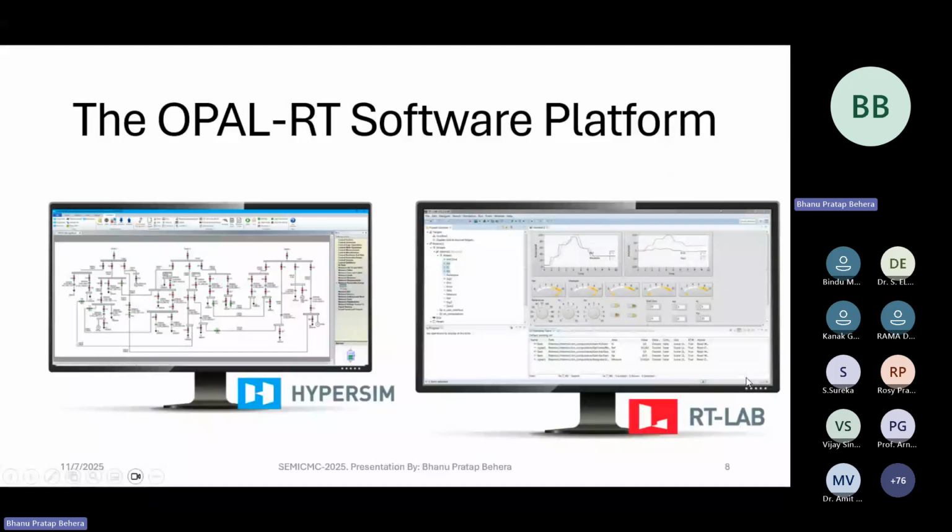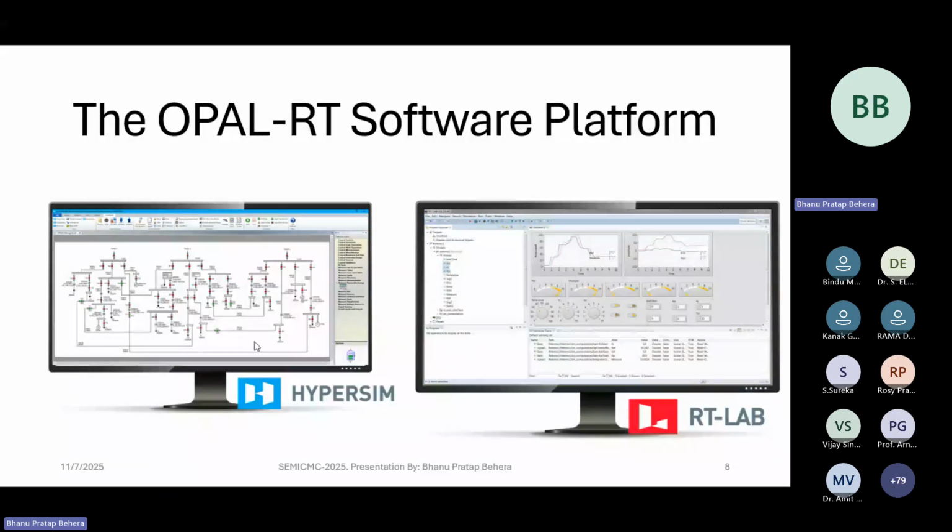HyperSim is specifically the software designed by the OPAL-RT team, and this is used for power system applications. In power system research, when you have a multiple bus system, that type of simulation becomes easy if you are doing it through HyperSim software. And with the real-time targets, you can do real-time simulation of power system research.